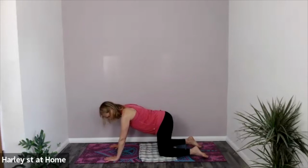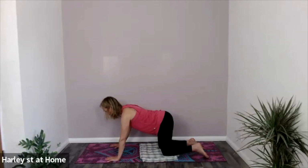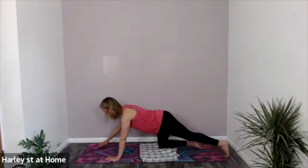Okay, so can you remember, we had hands under shoulders, knees under the hips, length through the spine. We're not going to be here long. I'd like 10 repetitions. Okay, so absolutely still in the back and the hips. And we're going to go for that arm and leg. So I'm going to go right arm and left leg. Left leg starts to move, right arm starts to move.